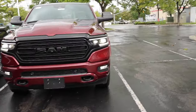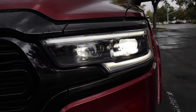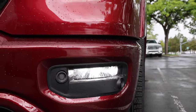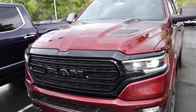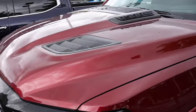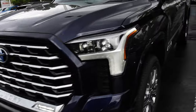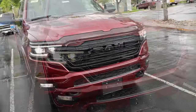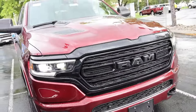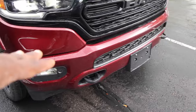Now here's the Ram. The Ram has a dual beam projector, and you can see the accent lights — pretty much like the Tundra. Here are the fog lights too. There are tow hooks on the front, and this truck has a blackout appearance with a sport performance hood. You cannot get a black appearance with the Capstone, so this is the only available look for it. This is the iForce Max. I think the Ram has a slightly better appearance up front for some people.